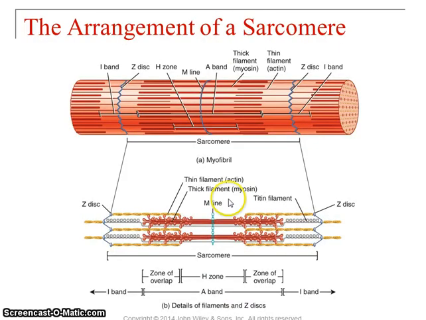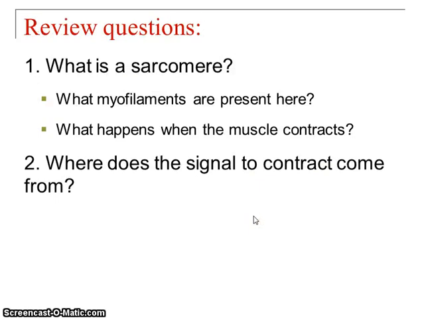So like looking back at this picture again, you could see how the heads could bind, pull the actin in from each side. With my students, I like to have them have two people be actin, one person in the middle be myosin, and have them pull them closer together. Okay. Review those questions and move on.